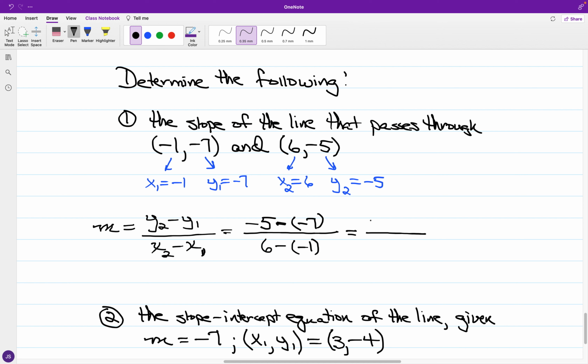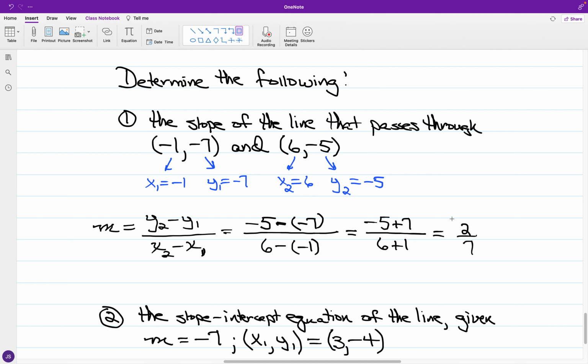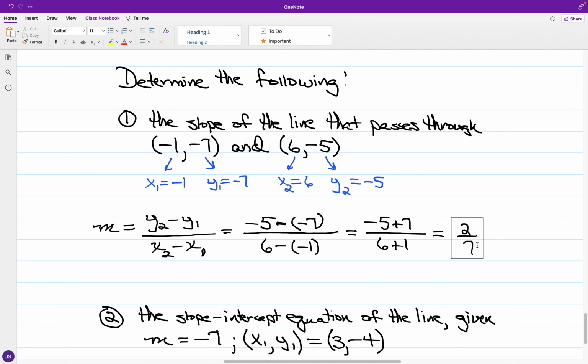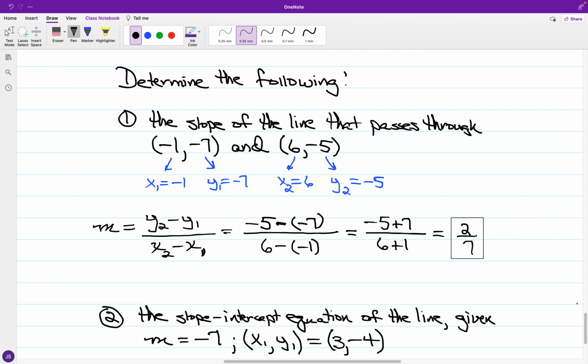So we're in the terrain of subtracting negatives. So we have -5 plus 7 in the numerator, and in the denominator we have 6 plus 1. And -5 plus 7 is going to be a positive 2, and 6 plus 1 is 7. So for the slope, this is going to be a non-integer positive value where we have 2/7. So we have kind of a flatter line in comparison to the lines we have dealt with. If you were to graph, you look at a cyclical pattern whereupon you go up 2 units and shift over to the right 7 units.